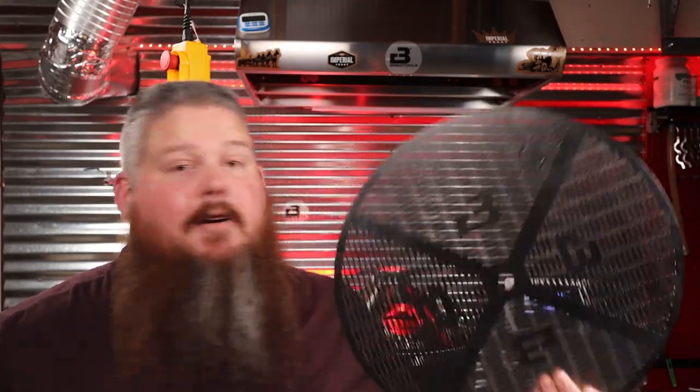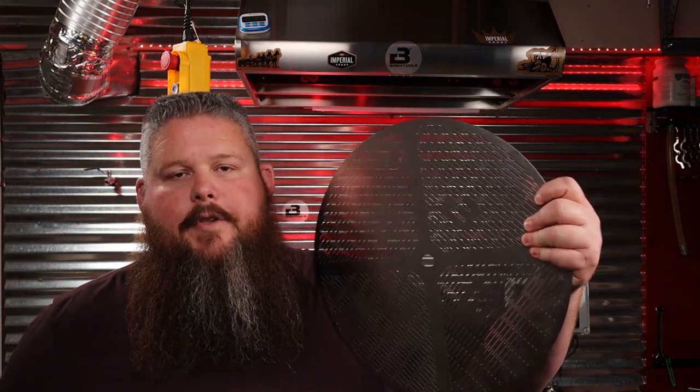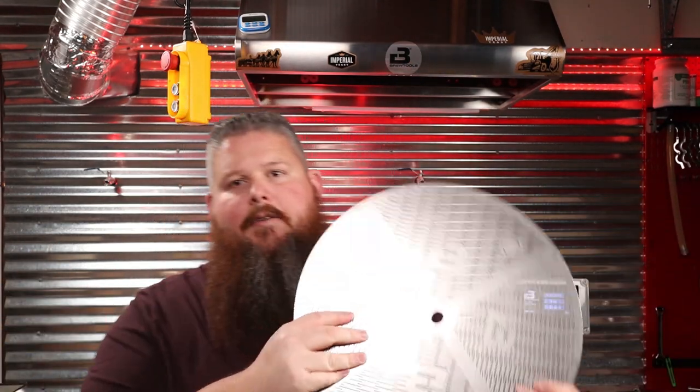I will say when you go to put this in your mash tun, if you just drop it in there, it's going to splash the hell out of you. Trust me. Splash isn't bad, but when you've got expensive cameras right in front of it, be careful when you insert this guy. A big difference here between this and the old ones — the old one was solid holes, so it had tons of surface area for everything, the water, the grain, everything to rush out of. This one, I don't know how much they've reduced the surface area — the area that the water can pass through. I bet it's like 50% less. Maybe more. That has something to do with it.